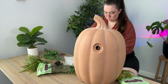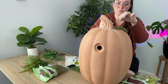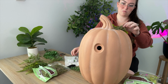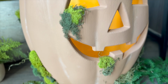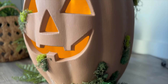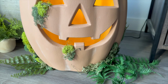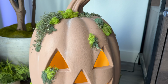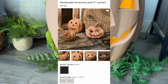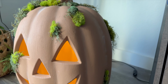If anyone's curious, this is an upcycle. We've had these jack-o'-lanterns for a couple of years now. Originally when we got it, they were $30 from Target, and then the paint was a couple dollars, and we got one 2.5-inch brush. Other than that, we went to Joann's to get the moss and the ferns, and the ferns were on sale. If you're buying everything from scratch, including the pumpkin for this project, you're probably around the $50 or $60 mark. This is a huge jack-o'-lantern, and the small ones on Pottery Barn's website go for $50. So you're definitely getting way more bang for your buck.